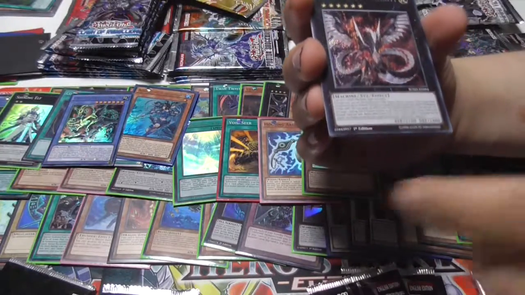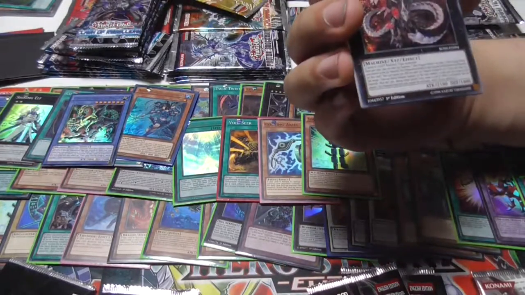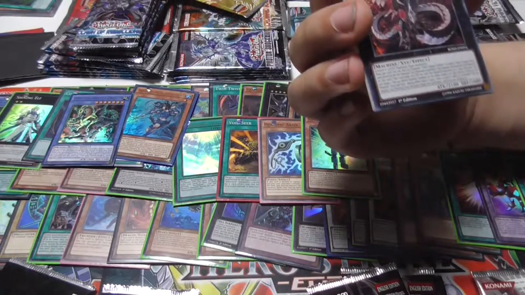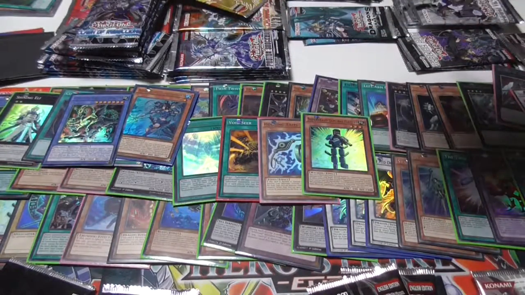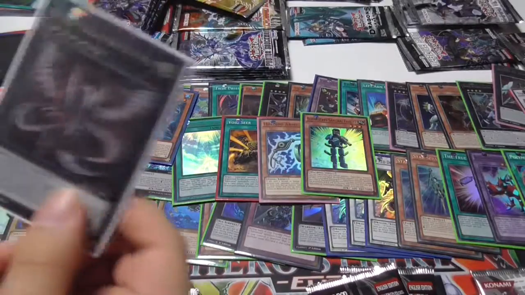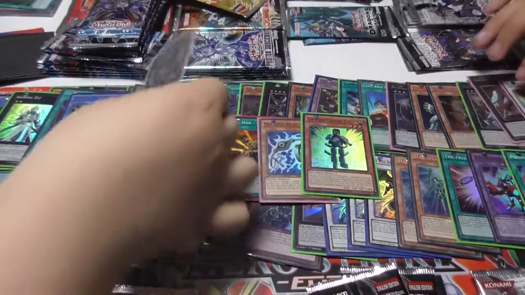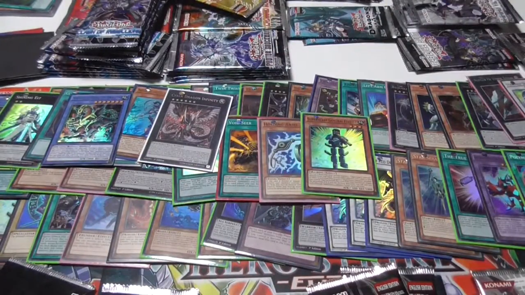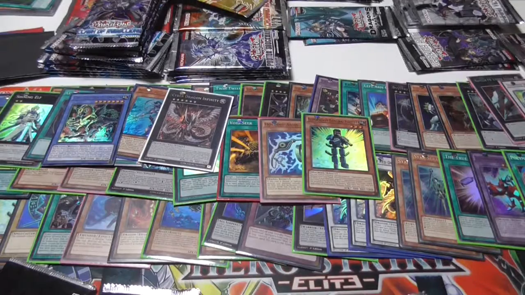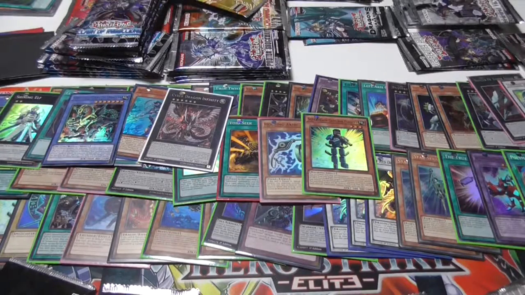You tricked me! I watched the whole boosting thing and I saw this Infinity, so I was like, I can trick him. So I put it in the last thing. You tricked me 100%. You're welcome. Look at this, he's going to negate all your effects once per turn. I don't want to play against you anymore. But it's not that bad. The only thing I don't like is that almost every deck can use it, so it's not only for Cyber Dragons.